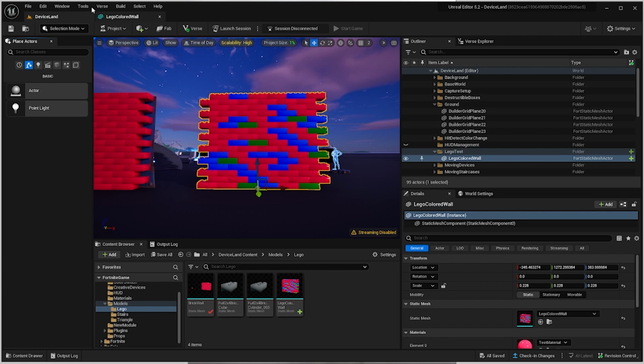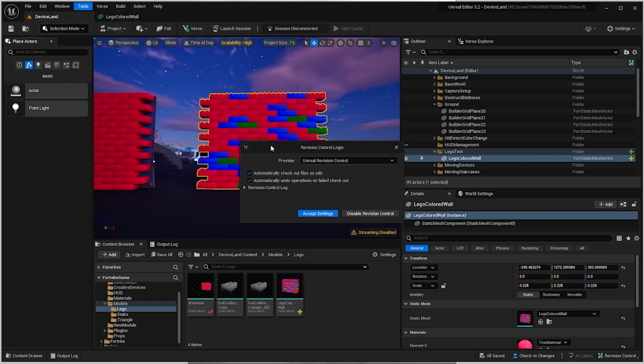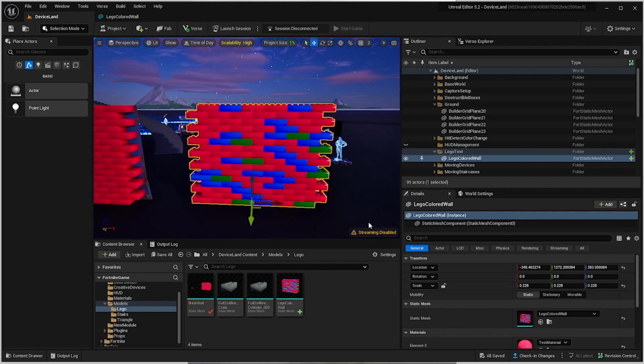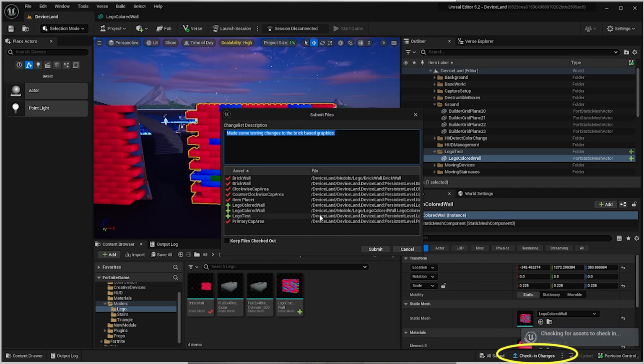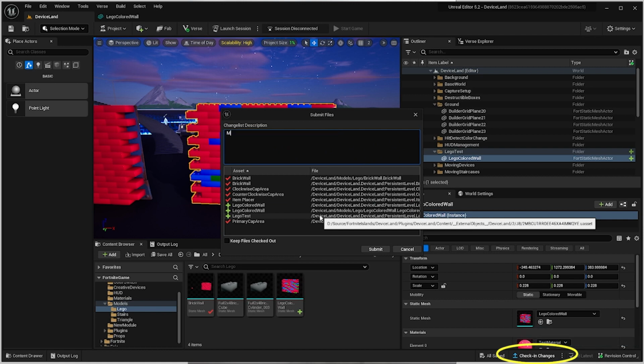Let's get started on how to use it. Open up UEFN and load or start a test project. Your revision control settings are in a menu under Tools, Revision Control Settings. That should be set up to say Unreal Revision Control. Don't disable it by accident. Now we're going to check in changes if you have any. Hit the button to check in and you have officially used source control. This is a good thing. If you had already done this, stick around and we'll get to something you haven't.